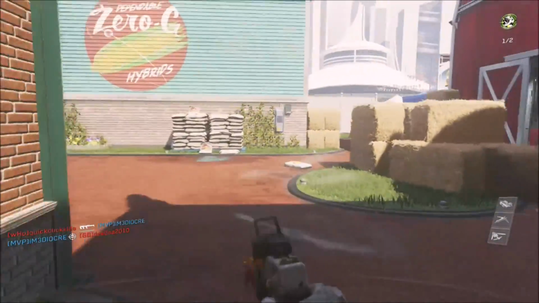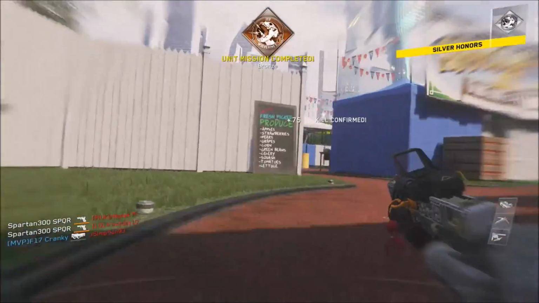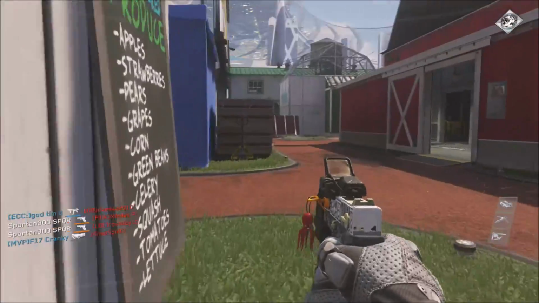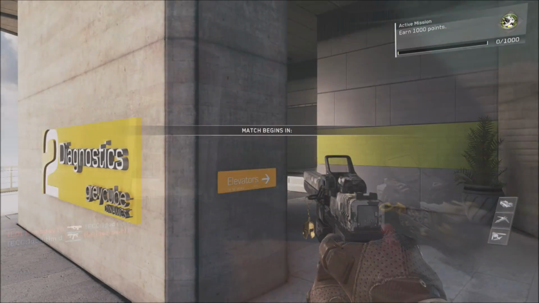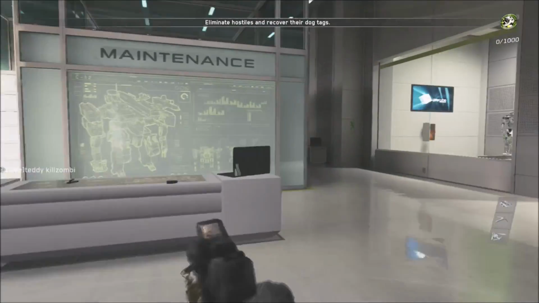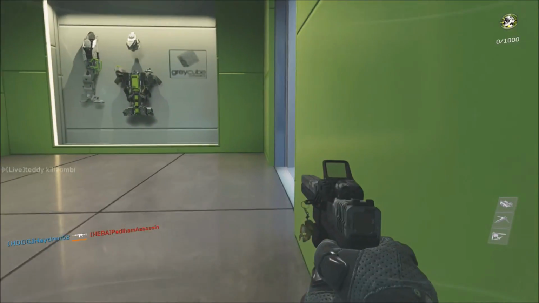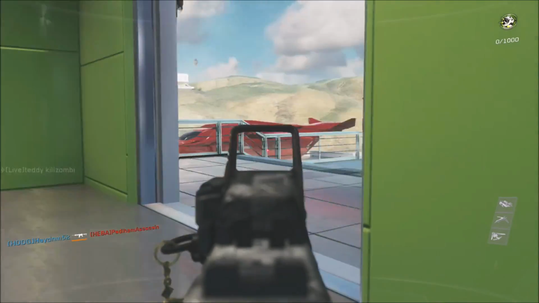Like I said, it didn't take me that long to get to gold. This is one of the quickest weapons I've got to gold so far. And this is definitely going in my top 5 best weapons so far that I've used on Infinite Warfare. I love it. I love the Kendall 44.